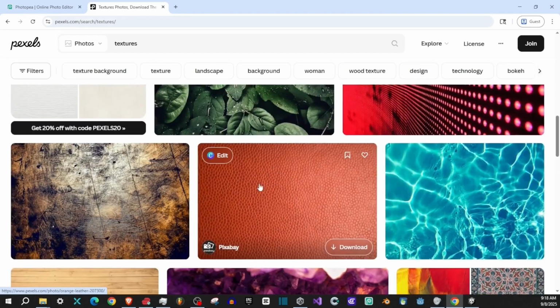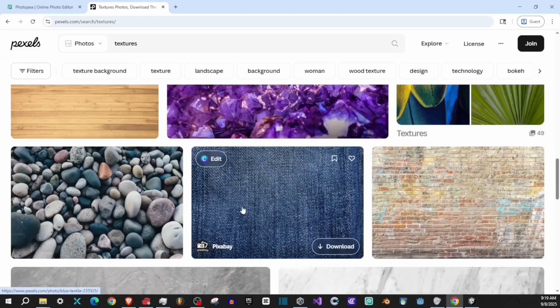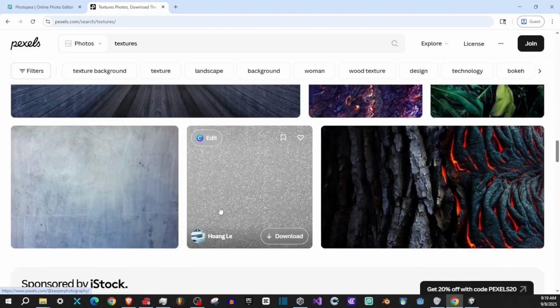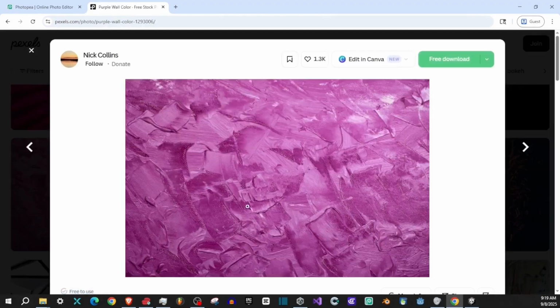Just know that if it's a solid line structure like this, it'll be harder to create a seamless version of it. If it's abstract, it's a little easier to create seamless versions. Let's look at something abstract so it's not too hard for this video. And let's say we wanted this, for instance.